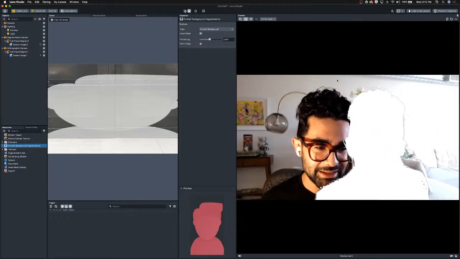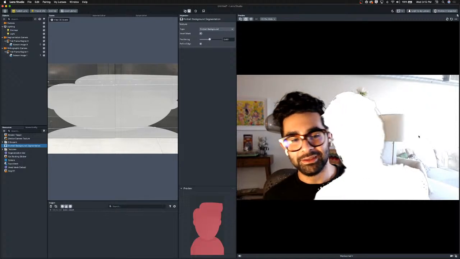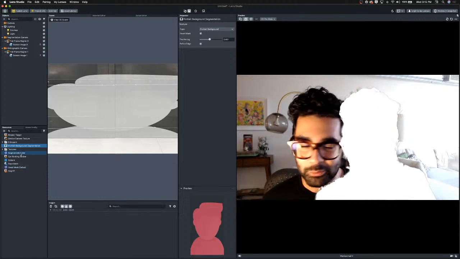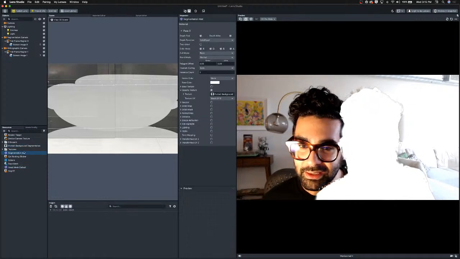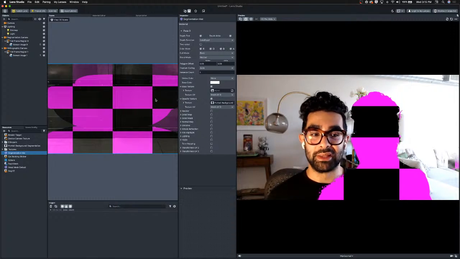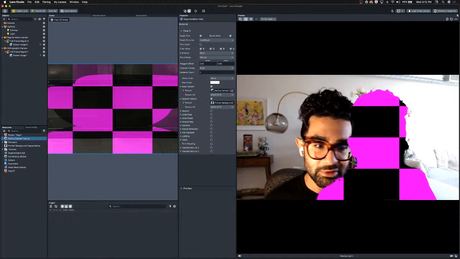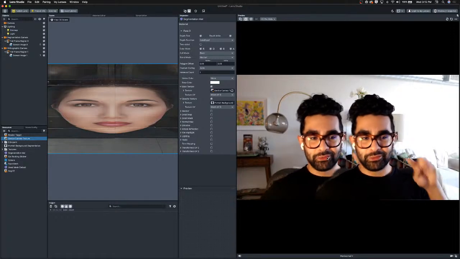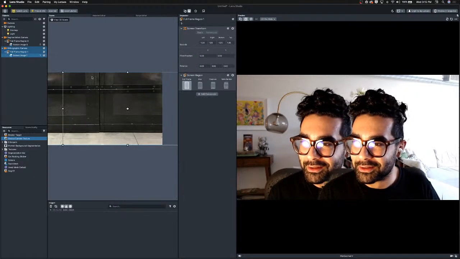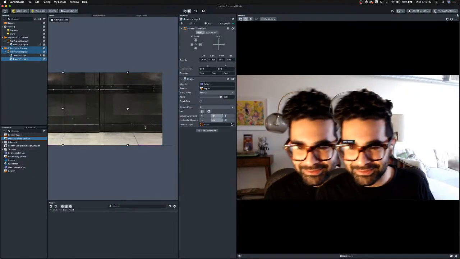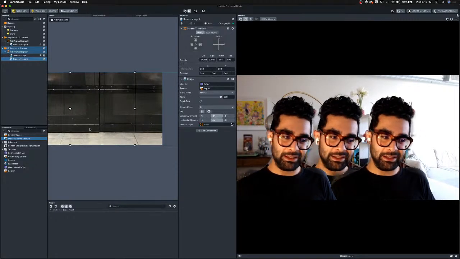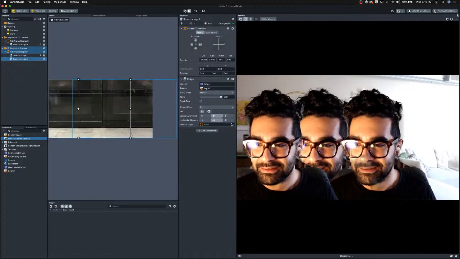Now I have myself here, but it doesn't have any texture to it. So we can fix that by going to the segmentation material and turning on the base texture. You can place any texture, or you can put the device render camera. Now I am two in one scene. Woohoo! Okay, I can also copy it a couple times, like this. Three of me in one scene, which is really cool.